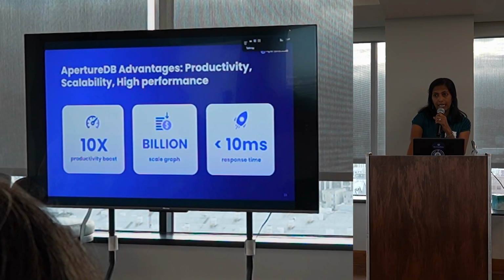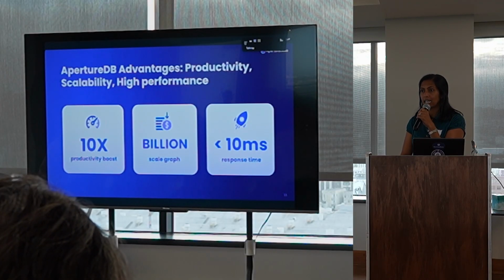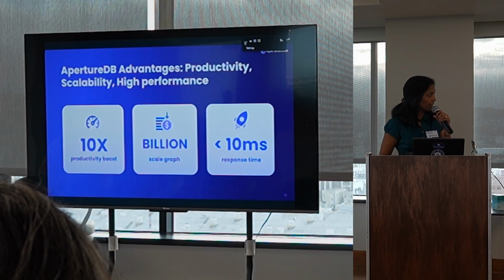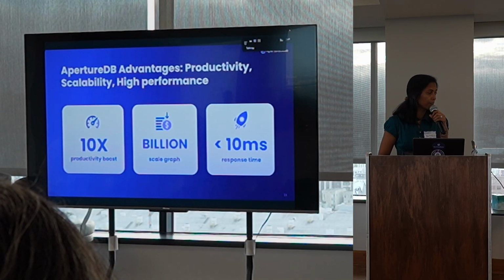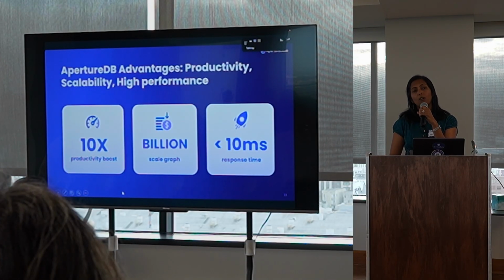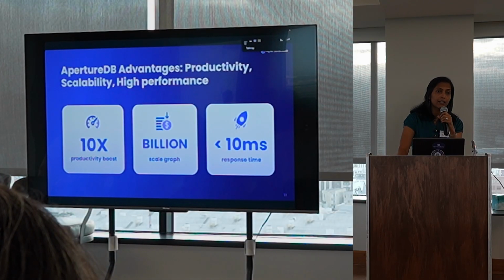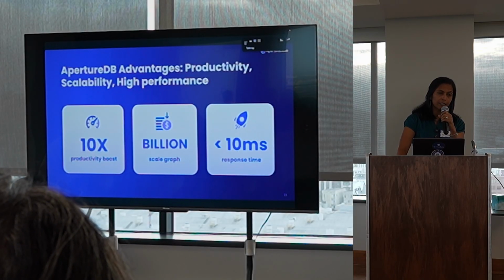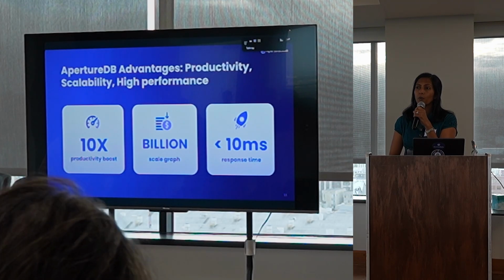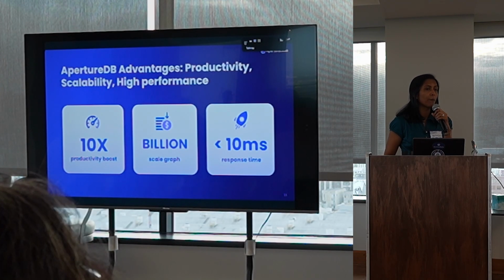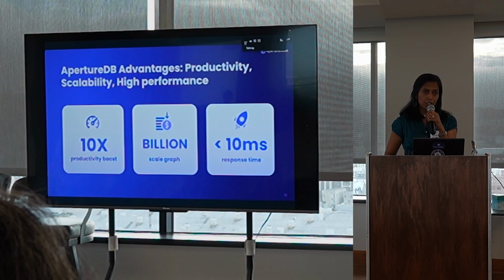And what does that result in terms of your teams? You get a 10 times productivity boost when you're not spending your days wrangling data to get started. You don't have to worry about scale. We have tested over billion scale graph, and we stopped at billion because cloud costs are really high to test bigger than that. And then the latency, we get vector search responses in under 10 millisecond. We have seen billion scale graph queries in under 15 millisecond. So whether you care about latency, throughput, or both, ApertureDB can address all those problems and still deliver the functionality you need.